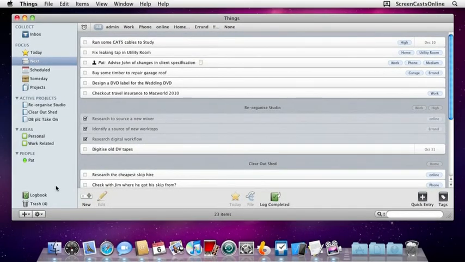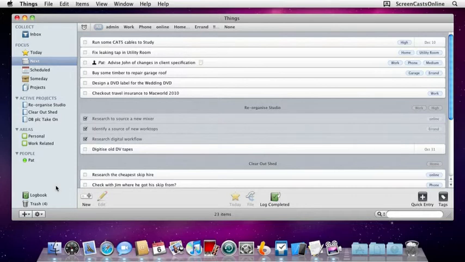Now you must bear in mind that this really is a mechanism to allow you to control your tasks rather than a true collaborative tool. I'm sure that's something they'll build into the product in the future, but for now it's just a way of you being able to keep track of who you've delegated your tasks to and to be able to review all the tasks delegated to a certain person.